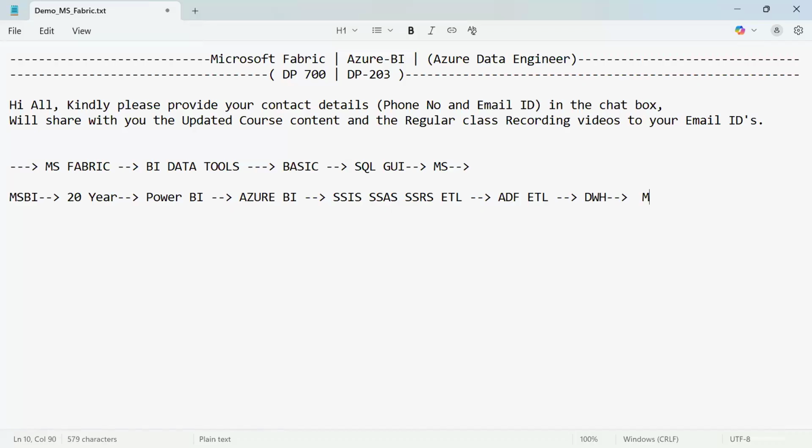Now Microsoft has come with Microsoft Fabric, also a good, different environment. Even though you have a powerful cloud environment with Azure, we got the feature of Microsoft Fabric SaaS services. What are SaaS services? Software as a service, one integrated tool. So definitely you need basic SQL knowledge as a prerequisite.